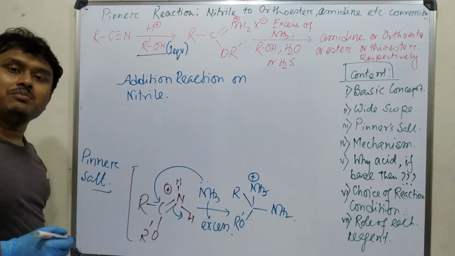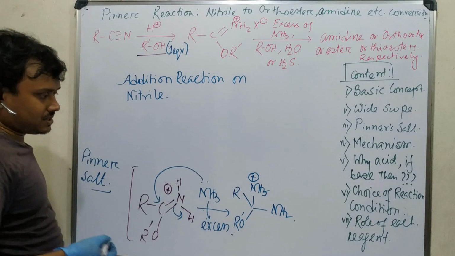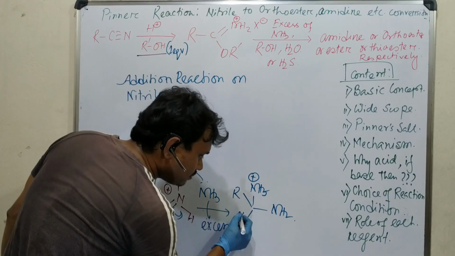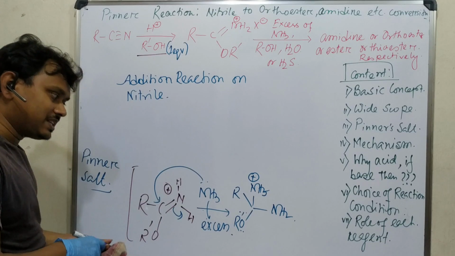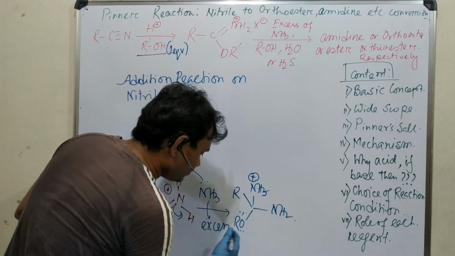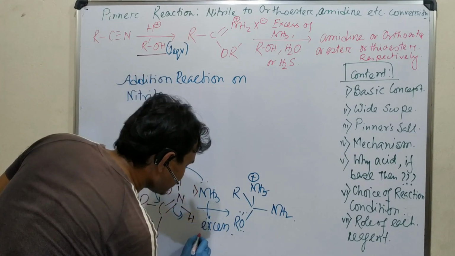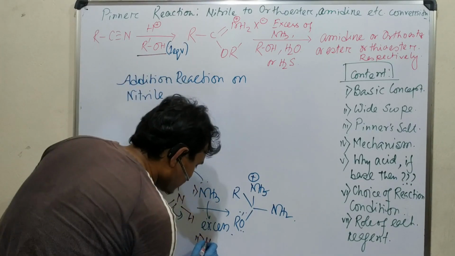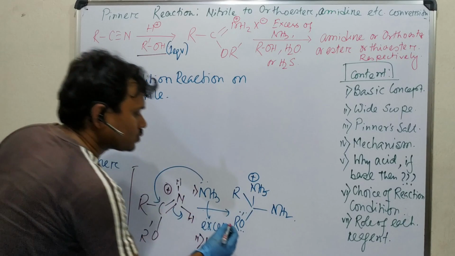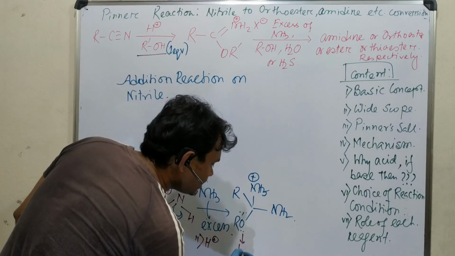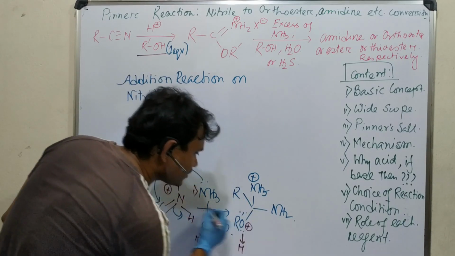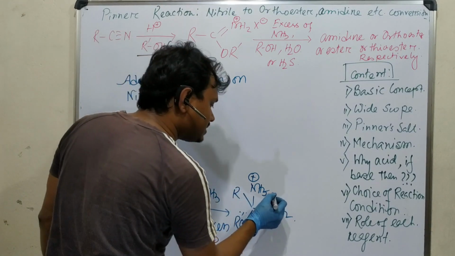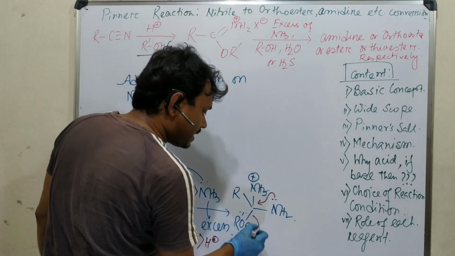See, now the medium is acidic. So what is expected? That this can be protonated since the medium is acidic. So in acidic medium, in the second step, first ammonia attacks, second step H plus, not H3O plus. H plus will be added, giving a formal positive charge. At that time this ammonia will push and come out.